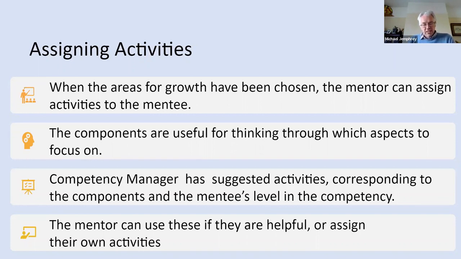Competency Manager has these suggested activities corresponding to the components and the particular level, the current level in competency. But these are suggestions, and they can be used if they are helpful. On the other hand, the mentor may create something more suitable for the individual mentee and add that into the tool as an assigned activity.